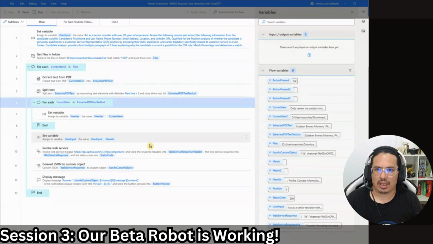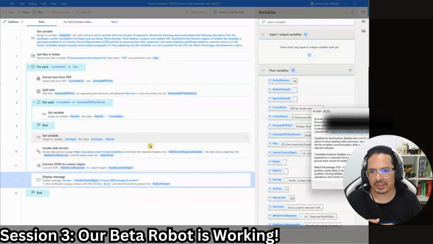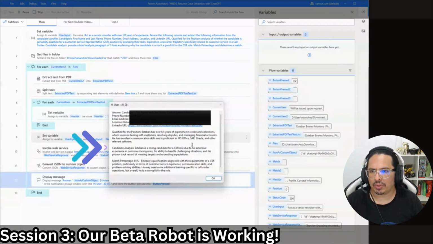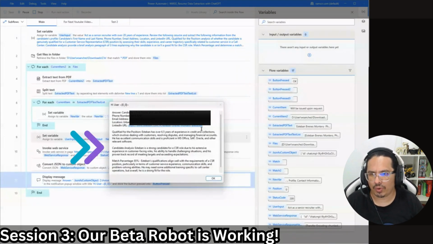So that's what I was explaining to you previously, that if we have 10 resumes, the robot will be integrating with all of these. It will be sending the information to ChatGPT, extracting the requested data based on the prompt, which is really important. And there you have it. This is the second resume in which the robot is analyzing the information out of the candidate profile. In this case, as you can see, there was a LinkedIn URL, so it is showing this information as well.